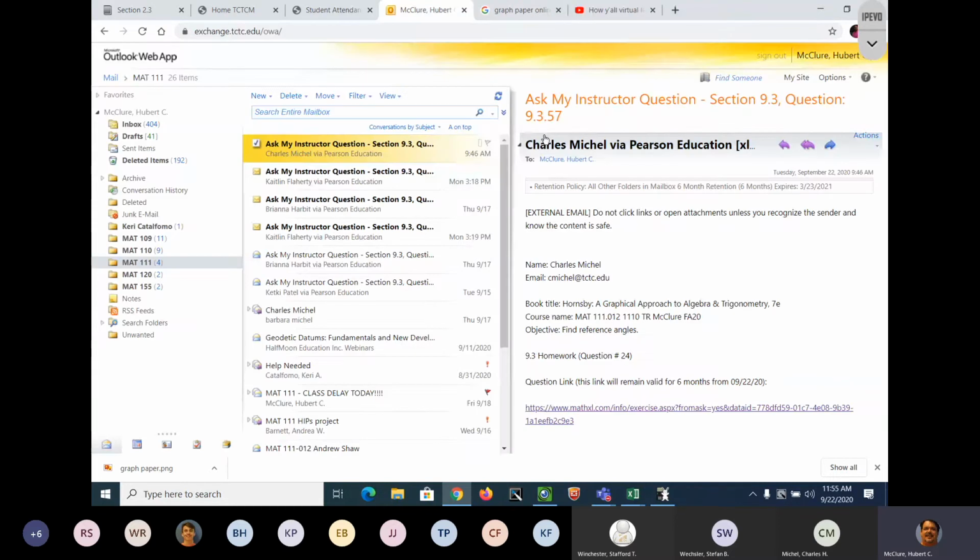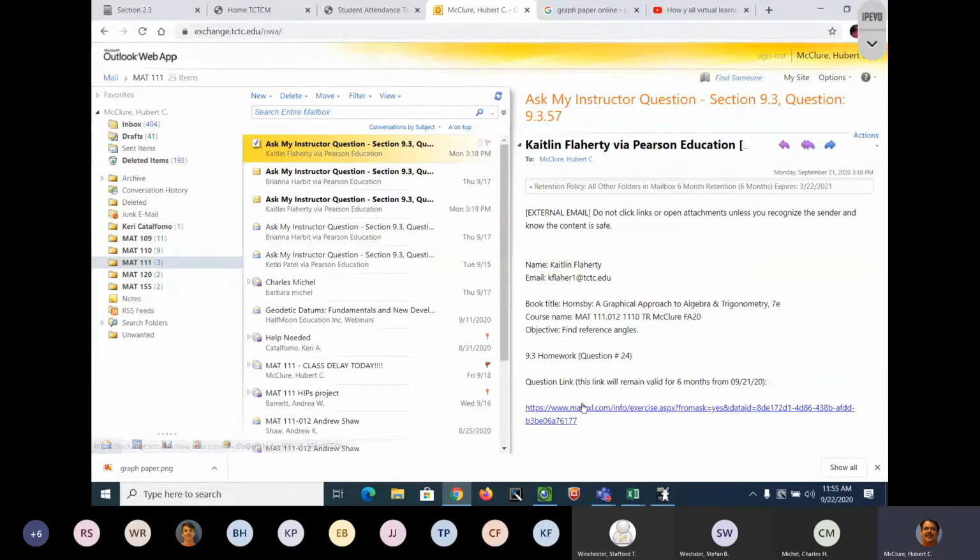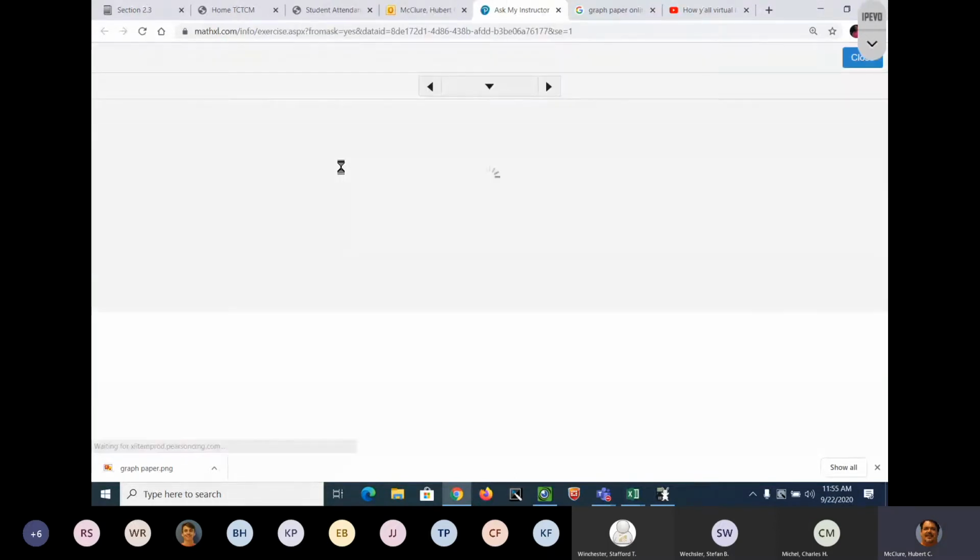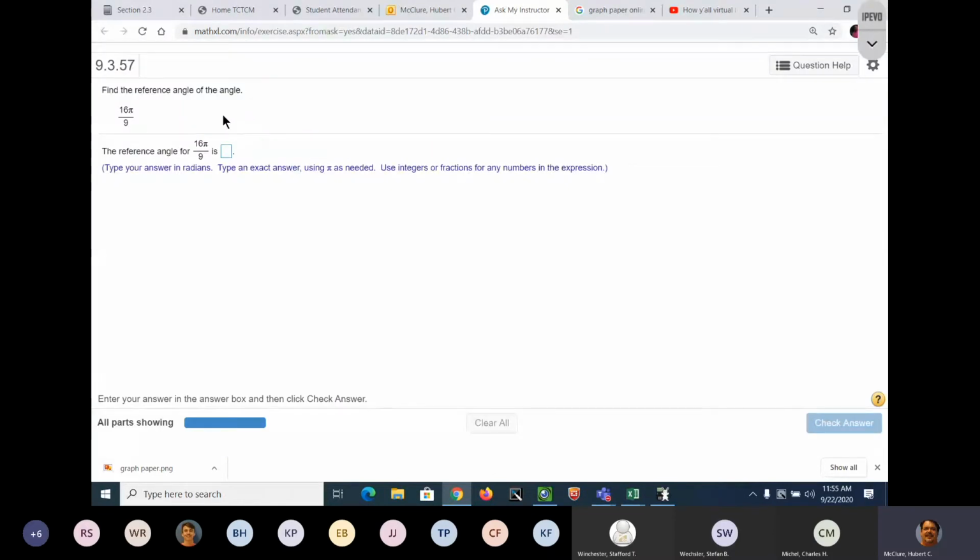All right, next one. Same question. The reason I think it's important that you know how to do this is because it basically defines your critical thinking. Look where you are. Then after you find out where you are, find the reference angle, then change back to radians. So it's kind of a procedural process. So y'all do this one: 16 pi over 9.